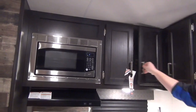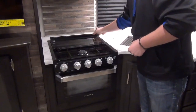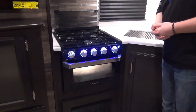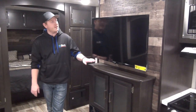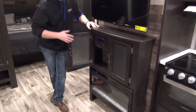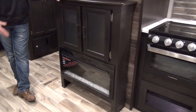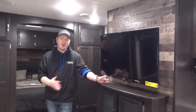Right beside the cabinets is our stainless steel microwave, range hood with fan, and three-burner cooktop with a bi-fold glass cover. Underneath that you get your oven. The LED lights are really nice — I call them a night light, kind of nice for guests coming to the kitchen without tripping. Carrying on from the kitchen on the campsite side is the entertainment stand with a large TV, additional storage, and a multimedia unit controlling the sound system inside and outside the trailer — connect your phone, play CDs and DVDs. The electric fireplace puts out 5,000 BTUs of heat, helping warm the coach on cooler nights or early and late season mornings.